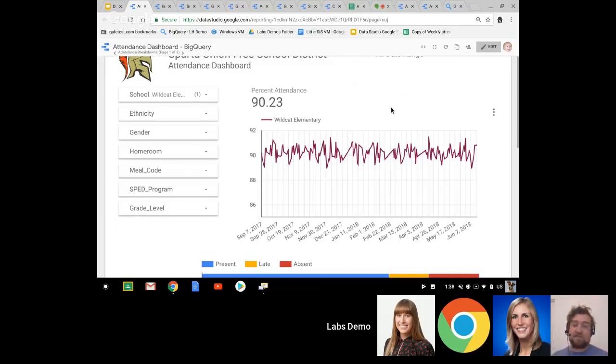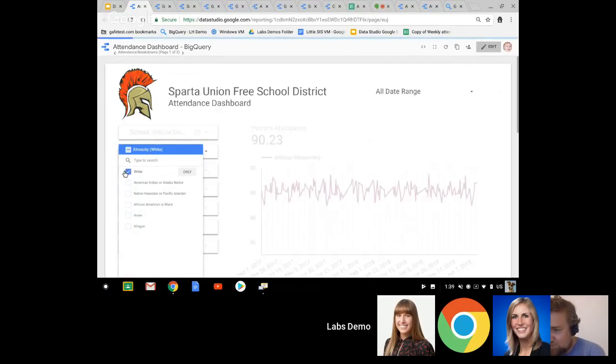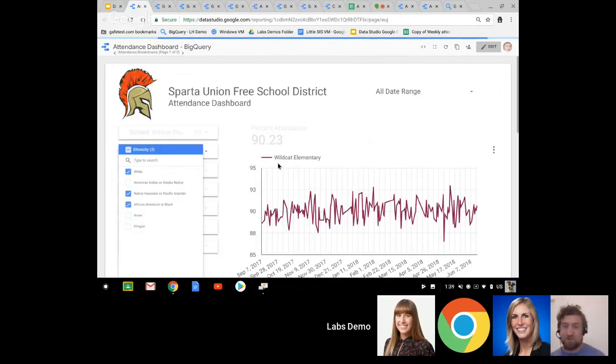This is attendance on about 9,000 students for every single day of an entire school year, loaded into BigQuery. And you can see, I have the ability to then really understand equity issues. For example, if I wanted to do some comparisons across groups like ethnicity or gender and try to understand if there are patterns within this attendance data.